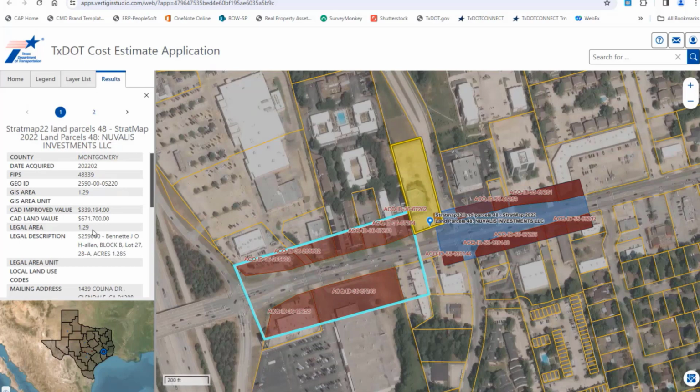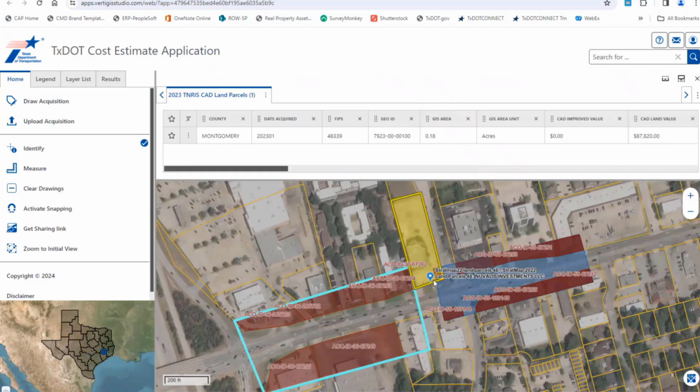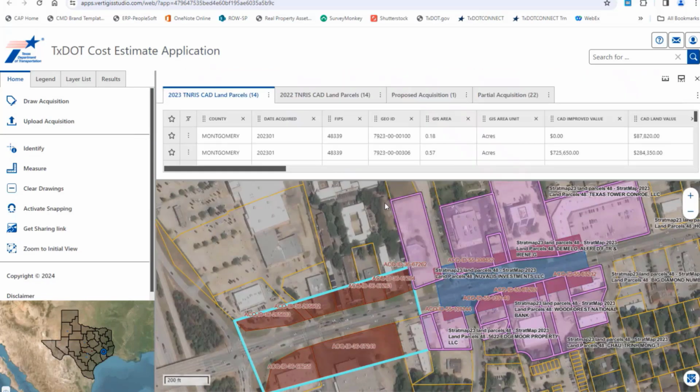If we want to export the data for this proposed acquisition, we can do that. Go to the Home tab, select Identify, and draw a box around our proposed acquisition. A panel will open above the map with several tabs.